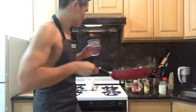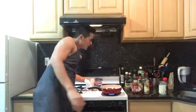Woo! So cool, it's like a steam room. All right, we're cooking that. And of course I'm gonna keep it healthier. I'm gonna add some turmeric in here. So turmeric is going in.